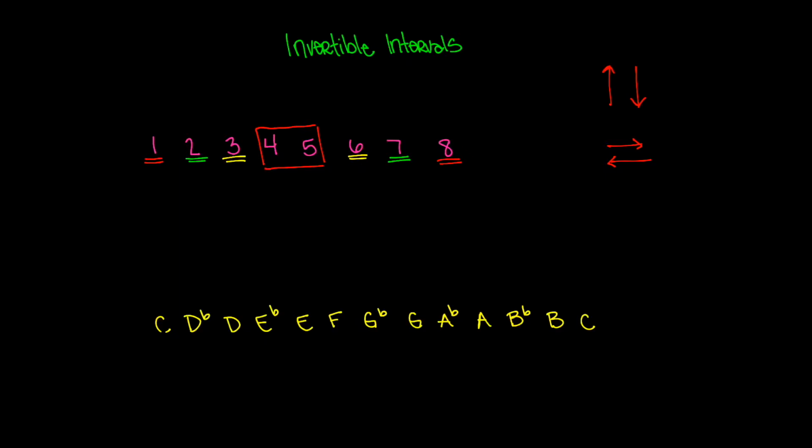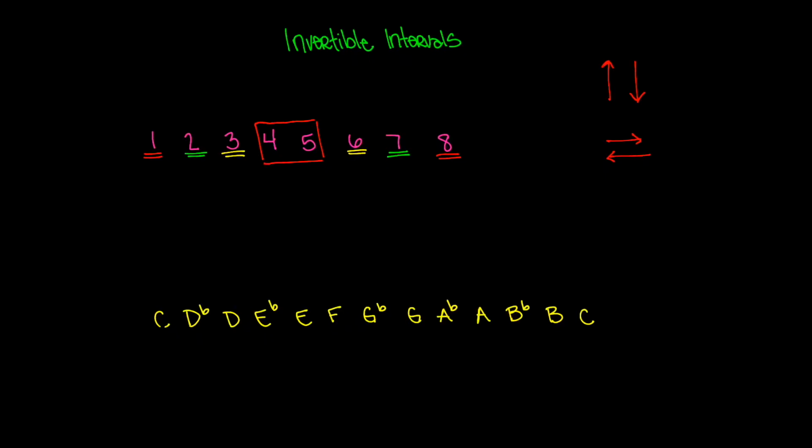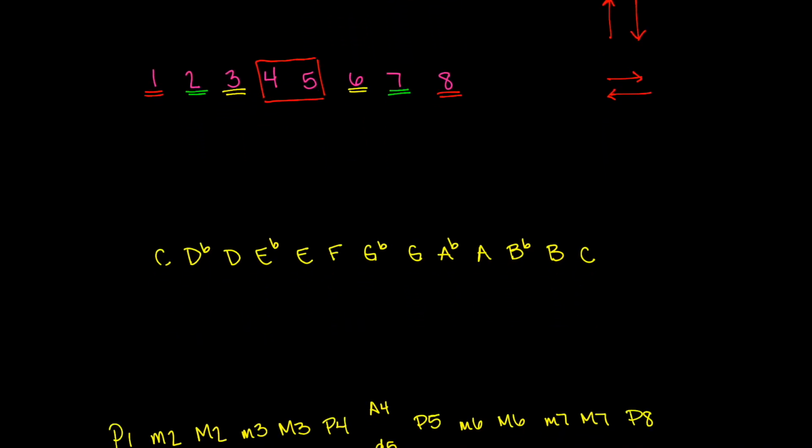If I had told you earlier that a 2 is the same thing as a 7 in terms of scale degrees, that might turn some heads. It's a little strange, but let's see if we can prove that. If I start here with my intervals set up, and look at, let's say, this interval from C to D, that interval is going to be a major second. But let's go another step further, and what if I wanted to go from D instead? So starting from D, what is D to C? Well, D to C would be a minor seventh. And if you weren't sure about that, you could prove it using either the D major scale or the D minor scale. But that's going to be a minor seventh.